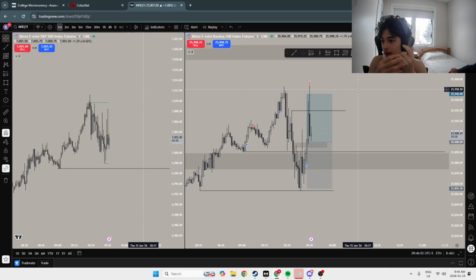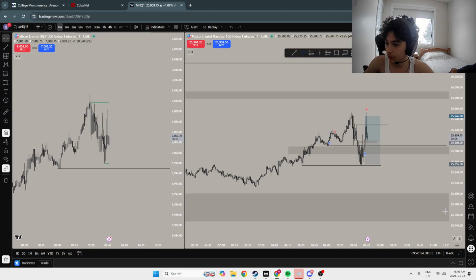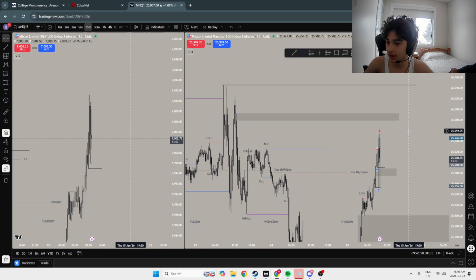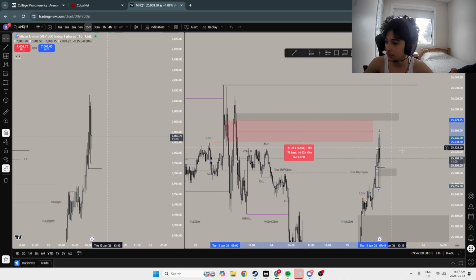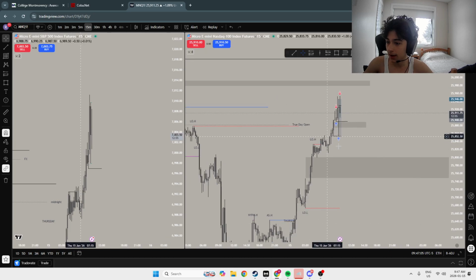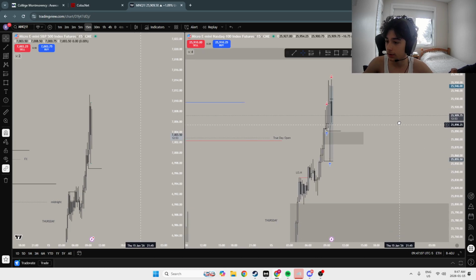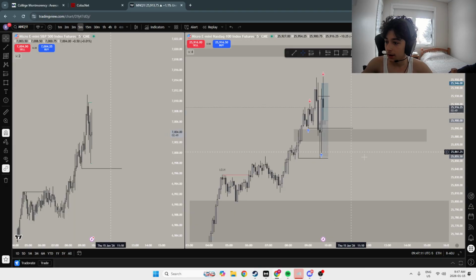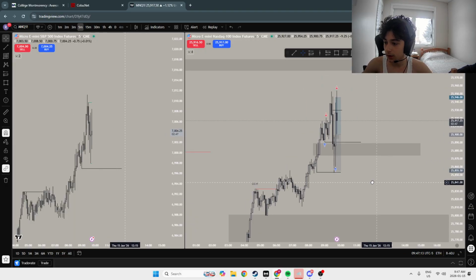Let me go through. Why the fuck did I take this trade? So first of all, we're coming off in the day extremely bullish. Am I expecting this data high to get taken out? 15-minute fair value gap above us. We're just extremely bullish. We're in an uptrend, higher highs, higher lows, higher highs, higher lows, right? So we come, market opens, higher high, higher low, right? Extremely bullish. That's what I'm looking for.